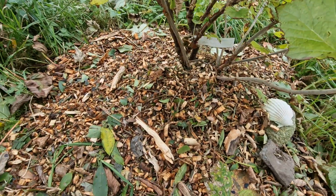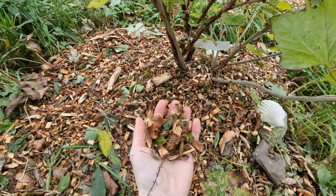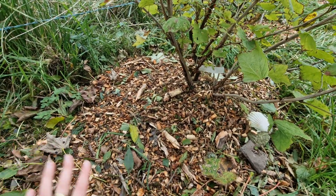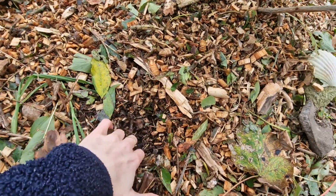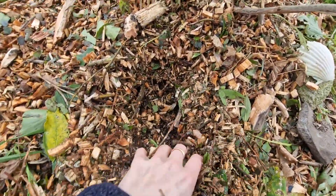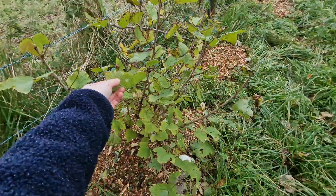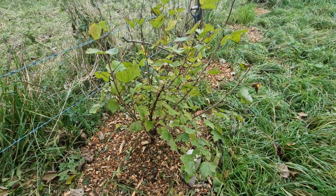I'm gonna take lots of cuttings of the Jostaberry and red currants in the spring - I love red currants, this is the Rosetta variety. They benefit from having mulch at their base. For people new to the channel: when you're applying wood chips, fresh or aged but especially fresh ones, don't till them into the soil - just put them on top, as if you're layering them on a piece of bread. You shouldn't have any issues. We have wine cap mycelium in contact with the soil - if you're putting chips on top you shouldn't have any issues, and the bushes are doing really well.